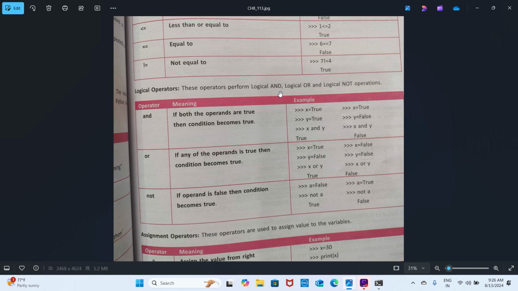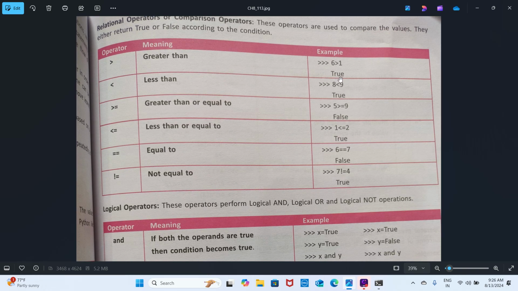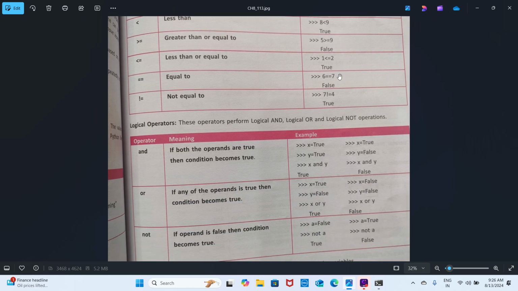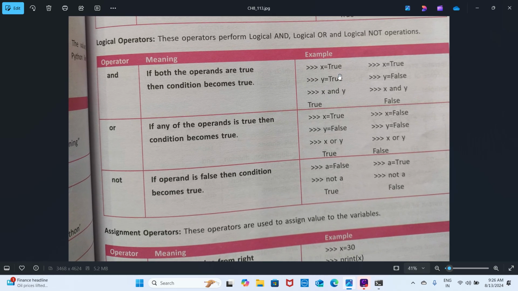So you might be confused about why we need these operators. Suppose a relational operator returns true. You can store this output in some variable and then use the logical operators on those variables. You will not completely get this now, because when you do programs you will come across such situations, and then you will understand.